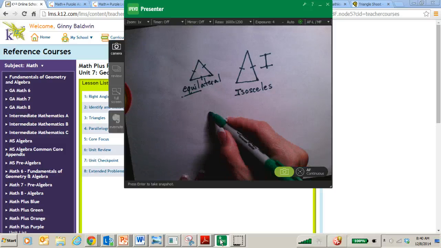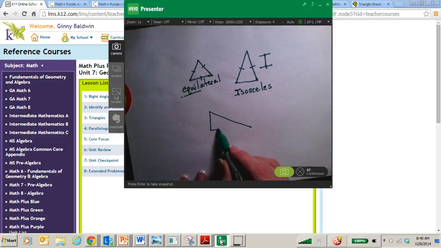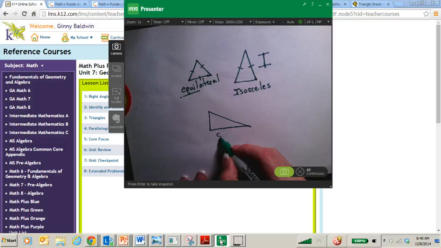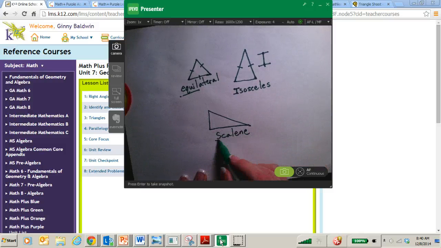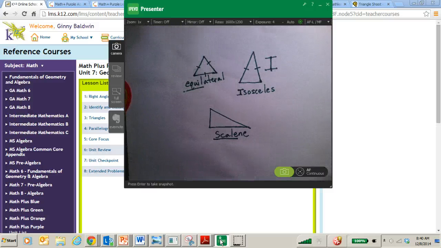And then the next is a scalene. A scalene triangle has no sides that are the same. We always want to think about maybe the scale of notes on a piano, and you go up. Every note is different, just like in a scale, and that's the same as you would see in a scalene triangle.